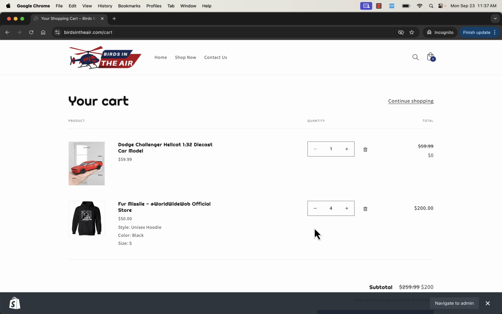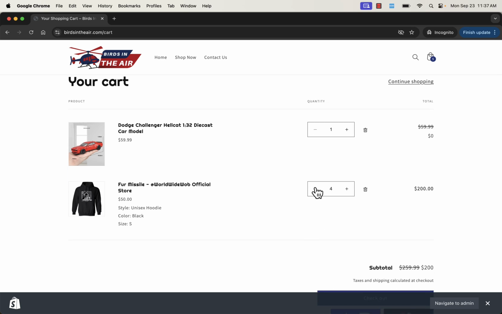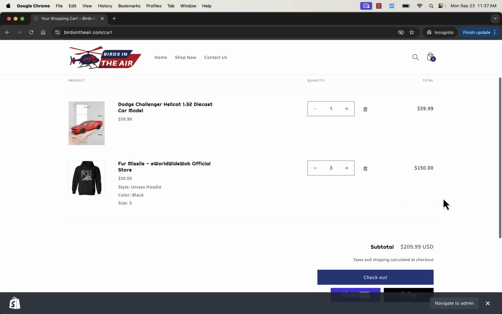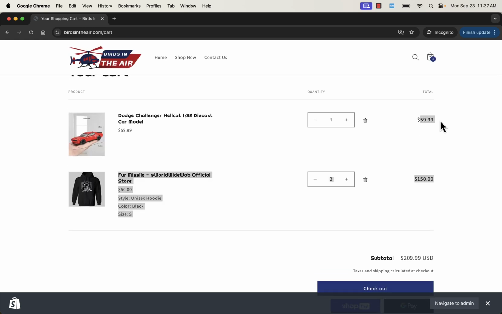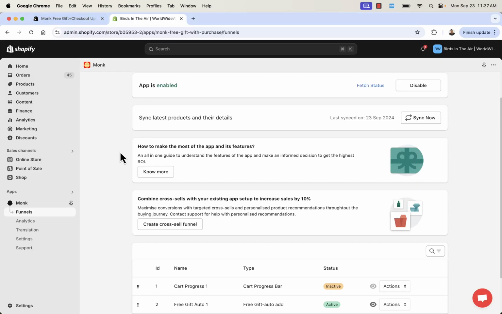Now, if I were to disqualify myself, right, we want to be at $199 or higher. We go down to 3, right? Now we have the product in the cart at the full price. They don't get it as a gift anymore because they haven't met the number that we want. So we have that protection in here for us as the seller. So a lot of different things that you could do.